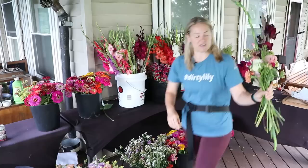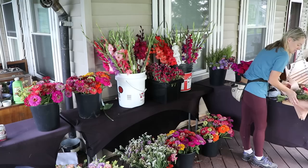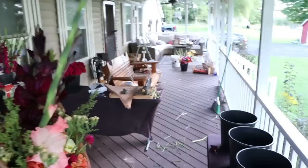Let's wrap it up. I have my bouquet cutter over here. I have my flower food, my rubber bands, and I have pre-folded 13 sheets of paper because that is how many I need to get me through the session. Oh, wow, where's my staples? Stapler's over here. And I'm even so prepared this morning that I have all of my buckets for my bouquets lined up here.